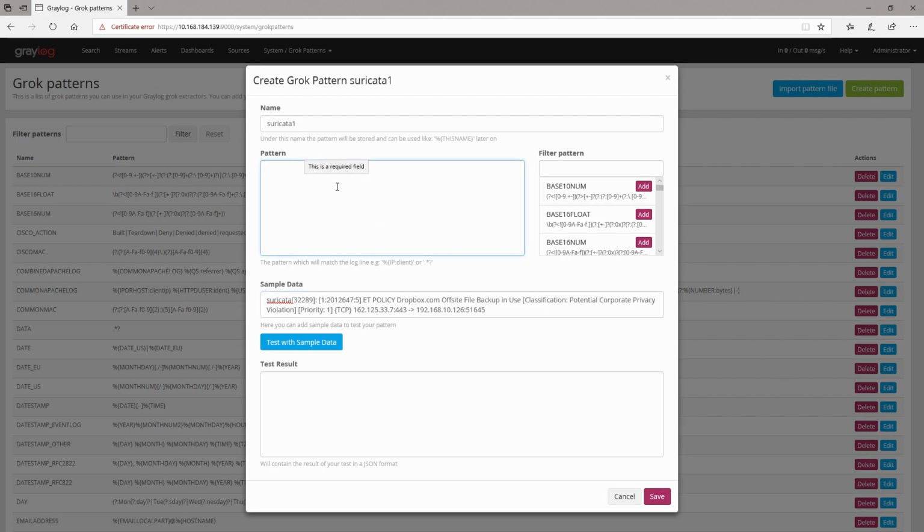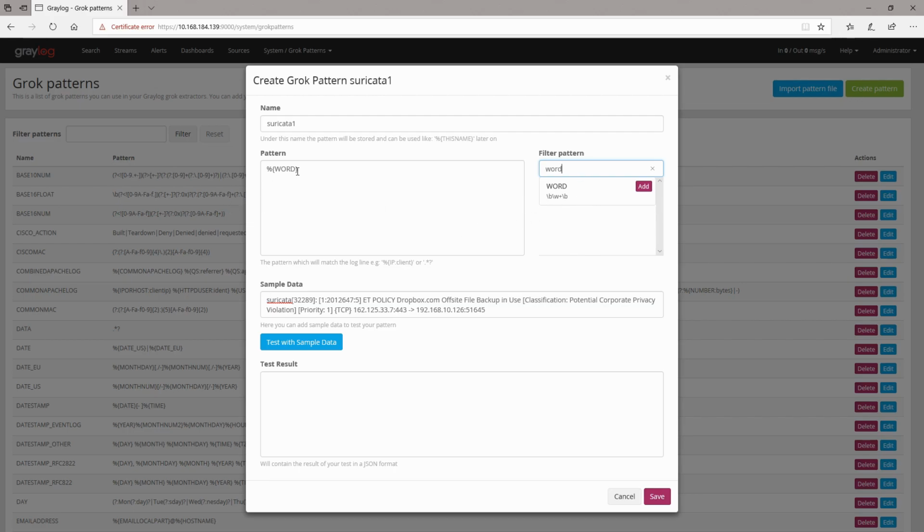So for the first one, I can say something like percent and then 2 curly brackets. Between them we're gonna have a word, which is for suricata. And by the way, we already have some predefined Grok patterns here. So if I look for a word, you can see it here.